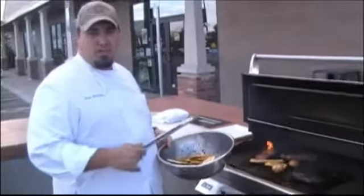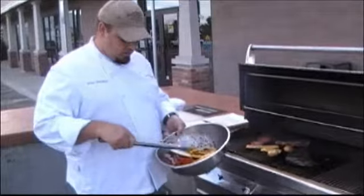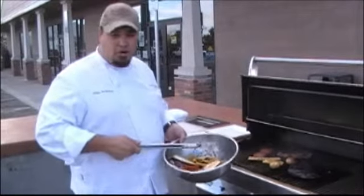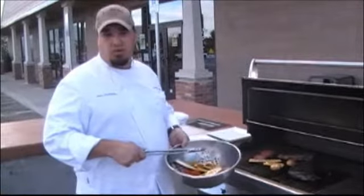Because we want to keep our meat nice and clean flavored, we're going to do a nice simple grilled veggie. All it is is grilled veggies with our salt and pepper, a little balsamic vinegar, and extra virgin olive oil.